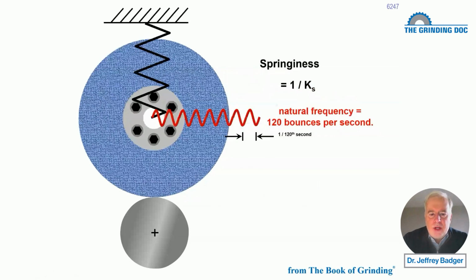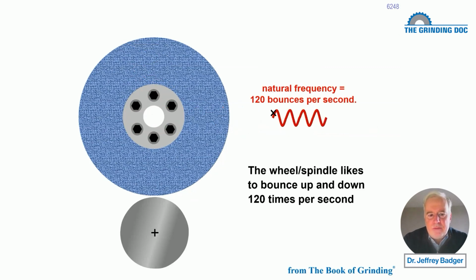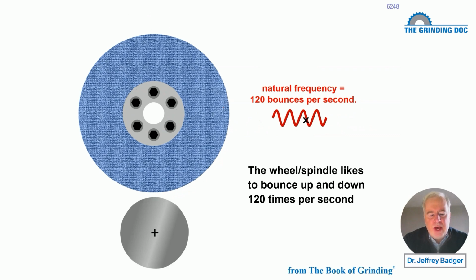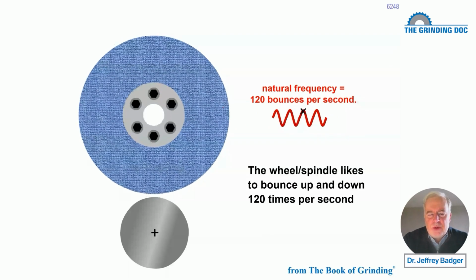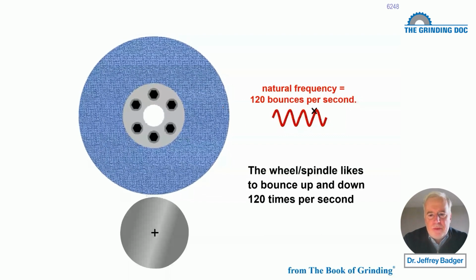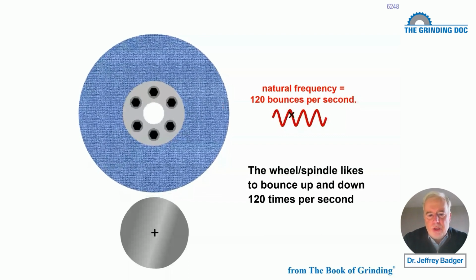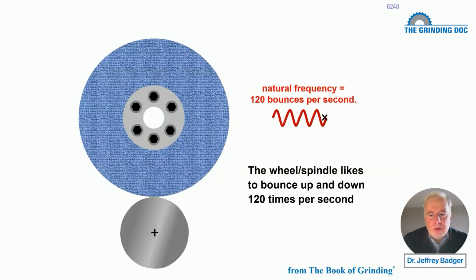Okay, so in grinding, and we're going to take cylindrical plunge grinding, we consider the grinding wheel, grinding spindle, the whole assembly, to be kind of a spring because it has a certain stiffness. Now, the workpiece also has a certain stiffness, and then you combine those into the combined stiffness. But let's simplify things and say this spindle, this wheel has a certain stiffness. So what that means is that it has a tendency to bounce up and down. If you push up on it, it's going to bounce up and down, boing, boing, boing.